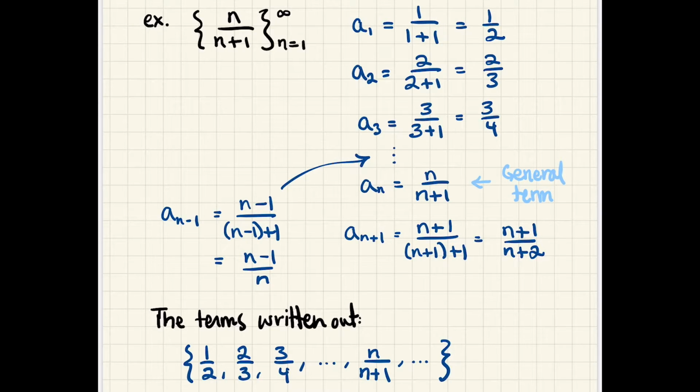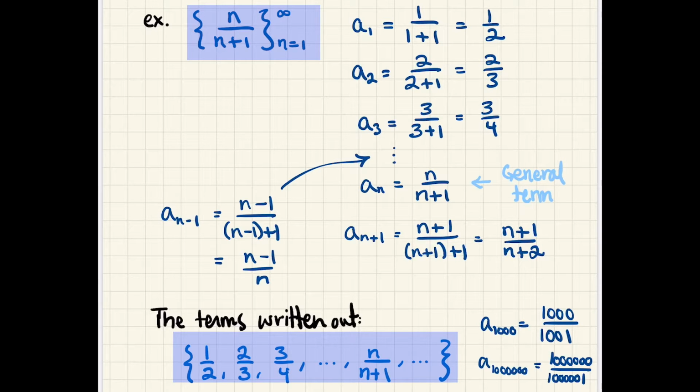Okay, now most of the time when we're working with sequences, we aren't only interested in the specific terms, but we're really interested in the long-term behavior, meaning do the terms approach a specific number? So, for instance, if we let n equal 1,000, what does the 1,000th term look like? That's a_1000. That would be 1,000 over 1,001. So notice that a_1000 is very, very close to 1, right? And a_1,000,000 would be 1 million over 1 million 1. And that's even closer to 1 than a_1000. So you might guess, and you'd be correct, that this sequence approaches 1. We could say that the sequence converges and its limit is equal to 1.